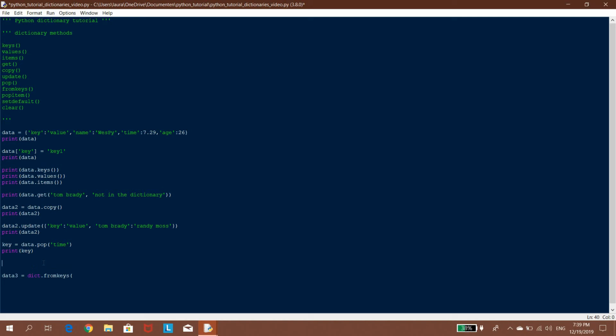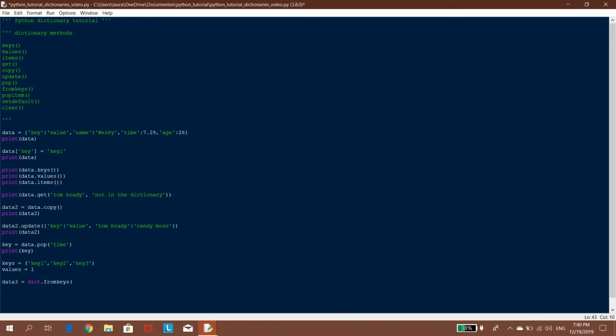And so this is going to need a couple arguments, and what that takes is we're gonna do keys equals, so we're gonna build out a tuple, and we're gonna do key 1, key 2, and key 3. Then we're going to have values, and that's going to equal 1.